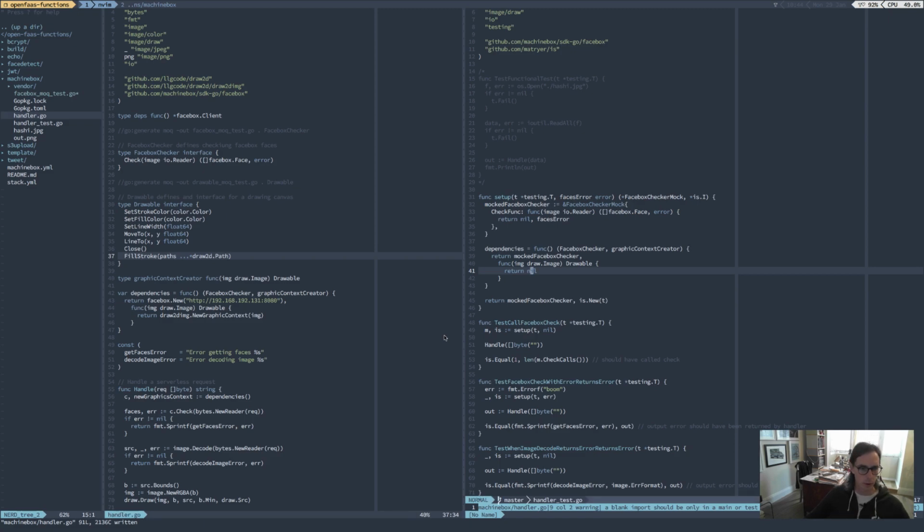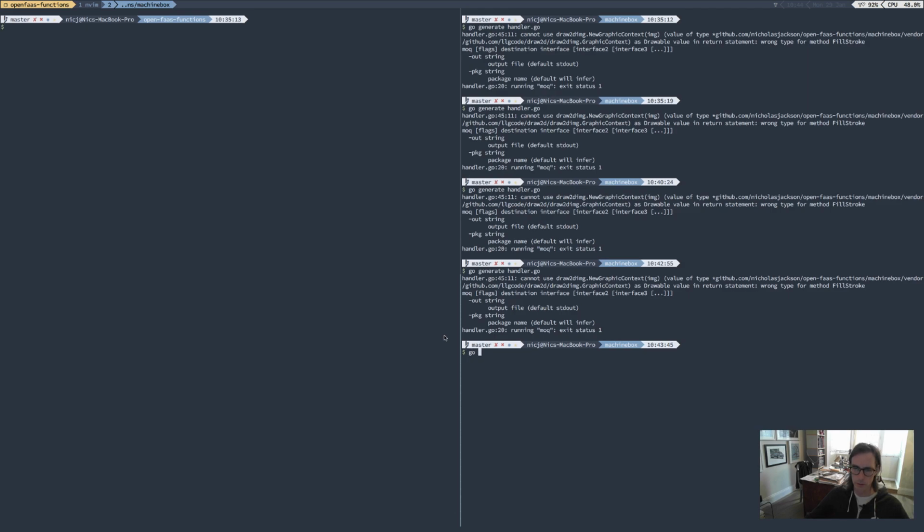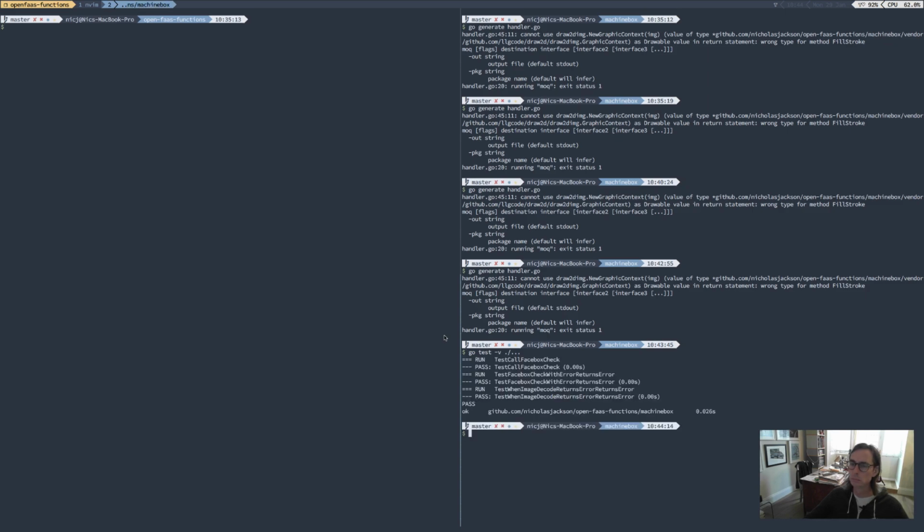Oh, why isn't this working? There's always something. So that's interesting. The test works, but go generate is failing. Can I use draw 2D image?